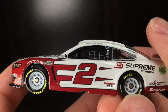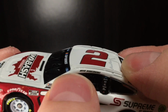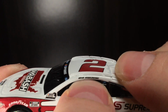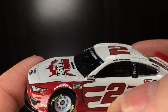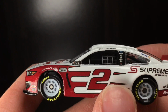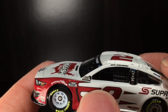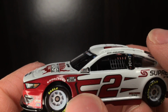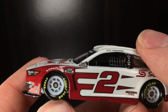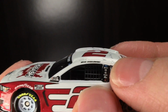So you got Discount Tire, just chilling right there on the bottom right. Penske scallops. I feel like this little part right here is not wrapped all the way. Like, you see that little hanging down part? I feel like it's not tucked up all the way. NASCAR race car. Got the NASCAR Cup Series logo, and that one's pretty far forward, but they did that to fit it in the scallop design. So you got Goodyear right there. I just love that front wheel right there, bro. Looks very, very sharp.